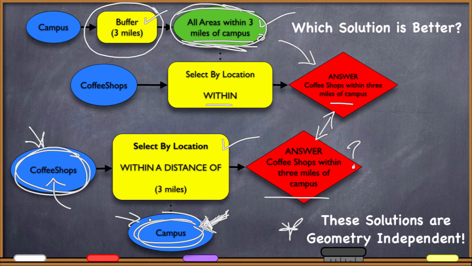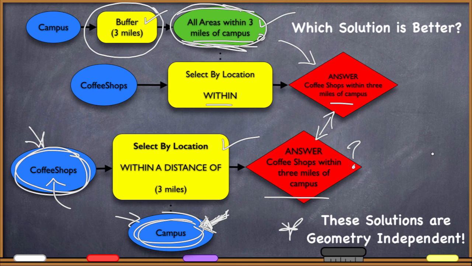I don't have to create a new procedure for every different campus just because they have different geometry — it's the same procedure, and I just plug in the relevant data for that area and execute it. Most of the time when we diagram these out, we're thinking in a geometry-independent way. We let the computer handle the geometry when executing the procedure. That's our brief introduction to GIS problem solving, and we'll continue with a more sophisticated problem in the next video.